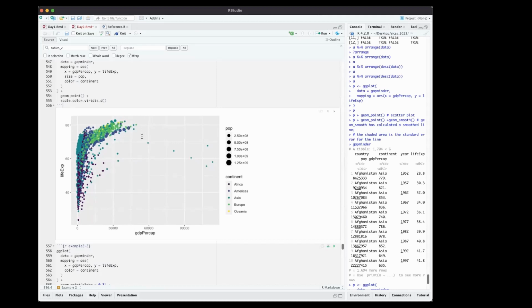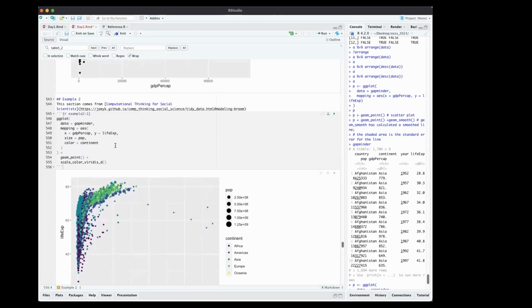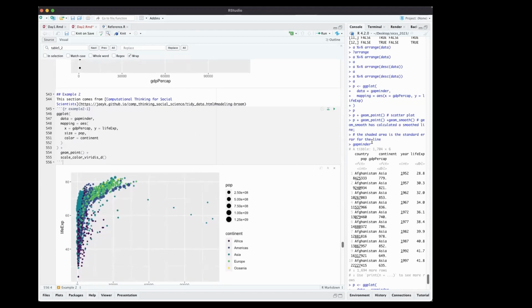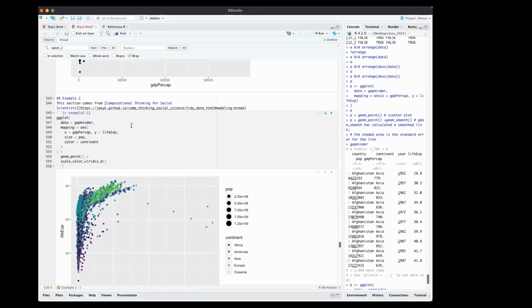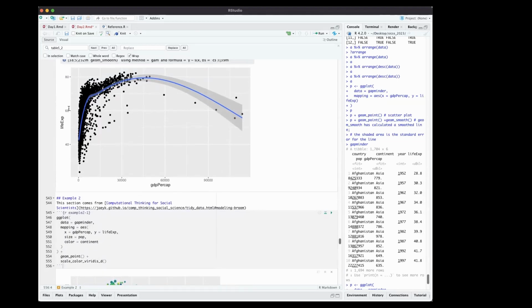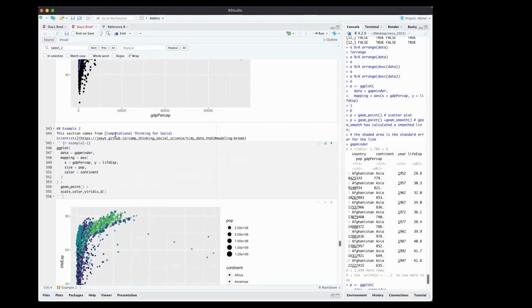So this will give you a more intuitive understanding of the trend of the GDP per capita versus life expectancy. Maybe there's some area with a lot of European countries, or a lot of countries with very large population are stacked in this area. A lot of the countries with very small population are usually grouped in this area. So it will give you more information that you won't be able to see with this very basic plot.